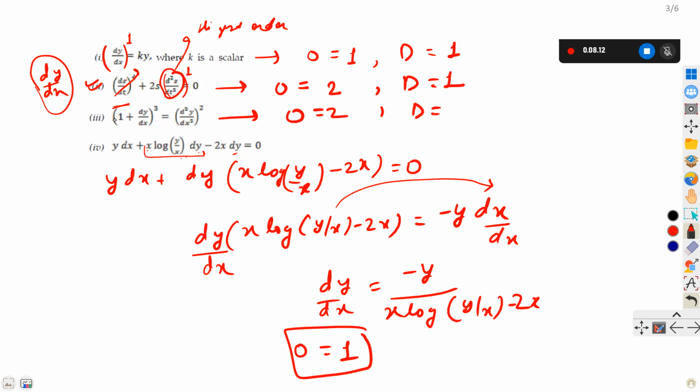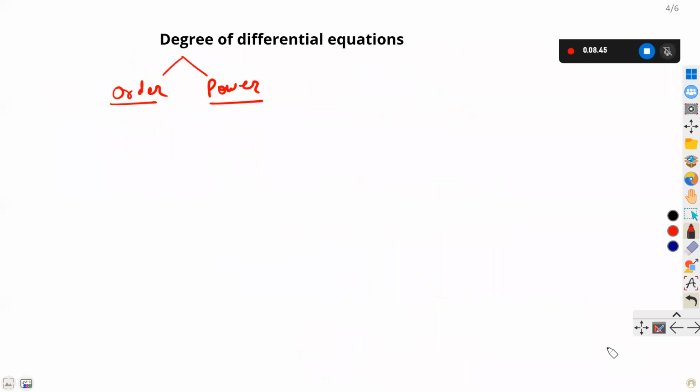Can you tell what is the degree in the third case? Is it 2? Yes, it's 2 because we don't have to look at this, because when finding order we have taken this quantity, and the exponent that it possesses is 2. So the degree is also 2. Here also we can see at the last step we have power 1. So the degree is also 1. Okay. So have you understood both degree and order? Yes, sir. Okay.